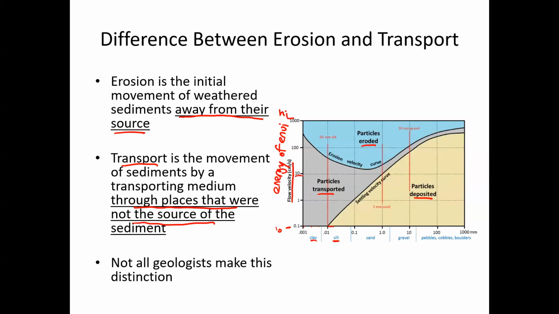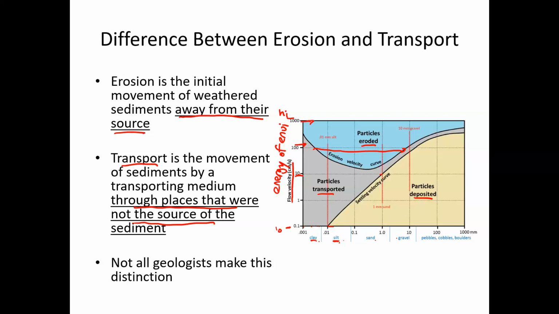At faster speeds, it can transport clay, silt, some sand, but it can't even really pick any up because it's not moving quite fast enough. Even moderately moving water won't be fast enough to pick up new sediments because they're already sitting there. You need to add some energy to get it going, and water of this speed just doesn't have quite enough. At the fastest energies, you can erode all types of particles. You can erode some clay, you can erode some silt and sand, and even some gravel if you're moving very fast. At super fast speeds, everything gets moved.